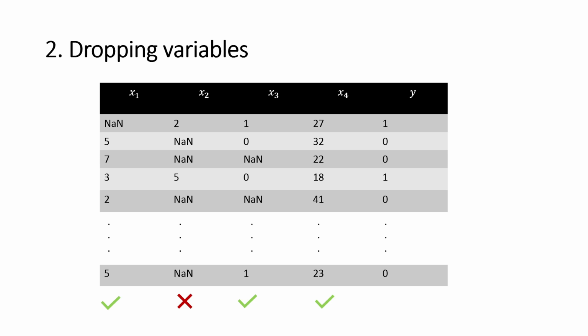Some disadvantages, however, are that the variable dropped must be insignificant in predicting our variable, so x2 here must be insignificant, and this method can result in the loss of a possible feature that is able to contribute to the prediction of our target variable. So x2 here could be an important feature which we are removing.